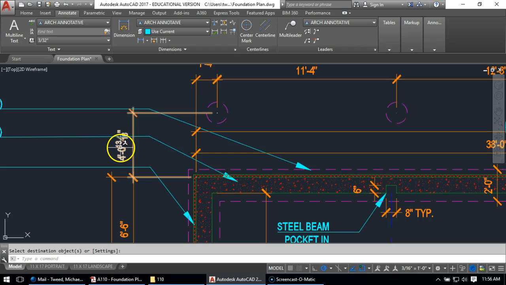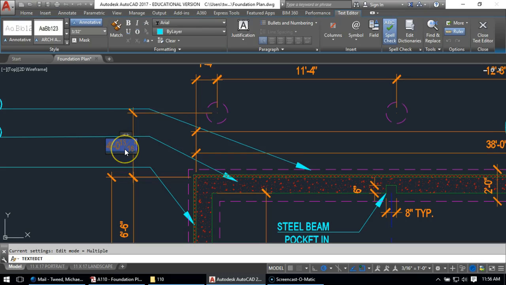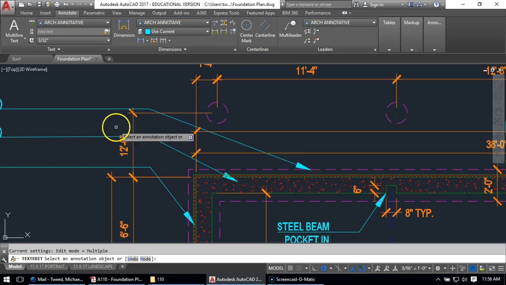I need to do two things. One is I need to double click on here, and if I select the text, I can say 12 foot 0 inches, and it'll say 12 foot. The other thing you notice is that little squiggly line that informs you this is not drawn to scale, and that's this tool right here. I'm going to select this, pick that dimension, pick the center point, and I get that little squiggly line.